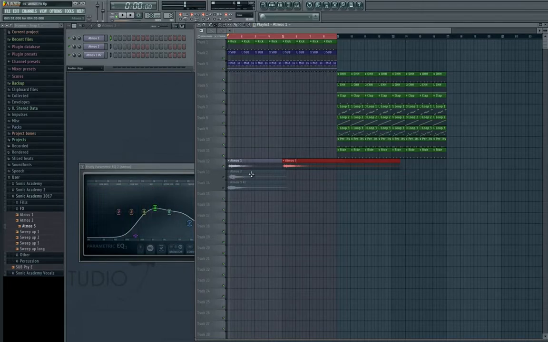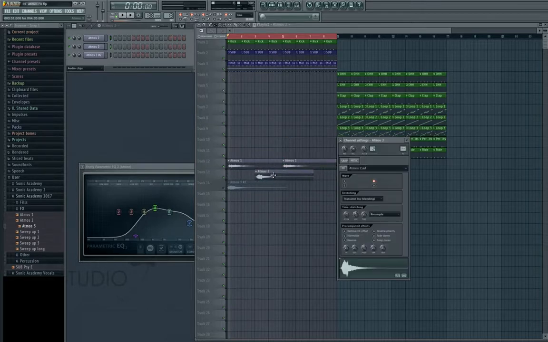So straight away, that's definitely adding, as it says, more atmosphere into the track. Really liking the sound of that at the moment. So let's try it with the second atmosphere sound.